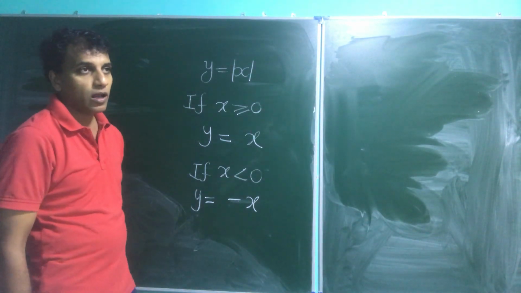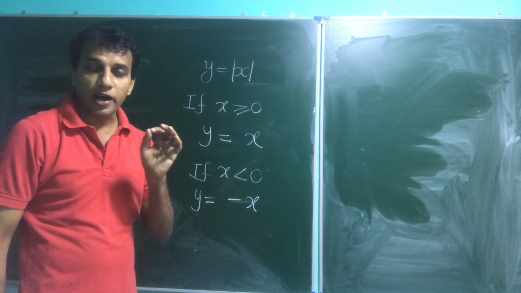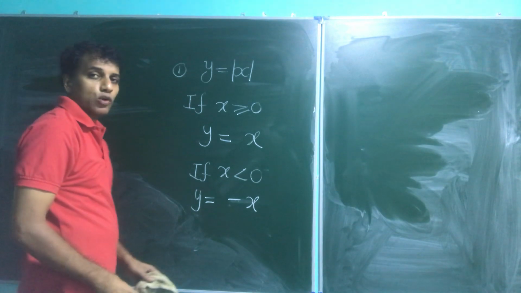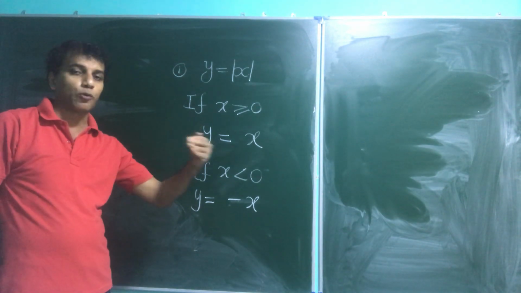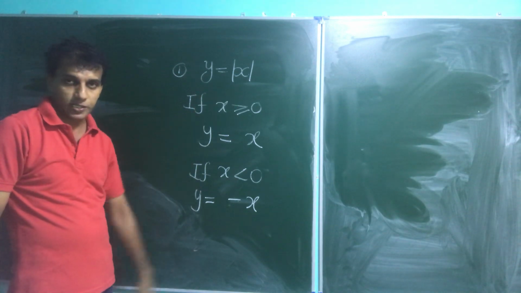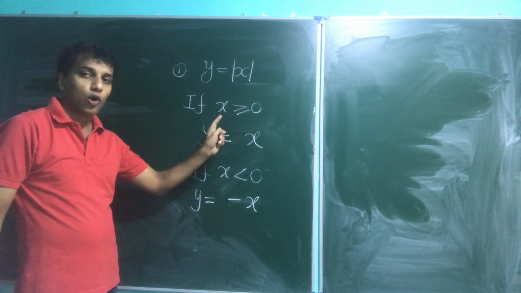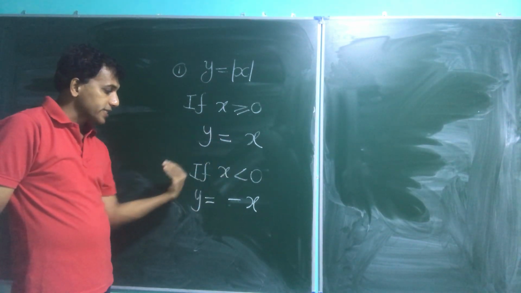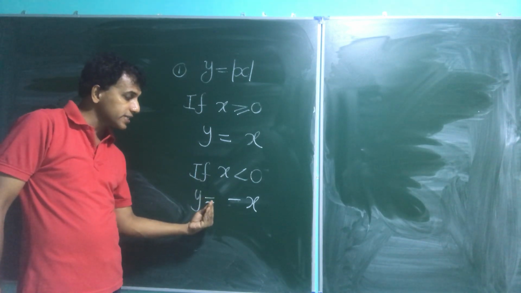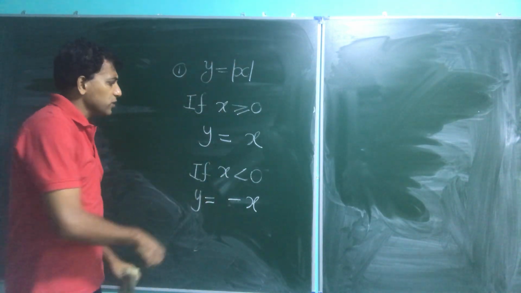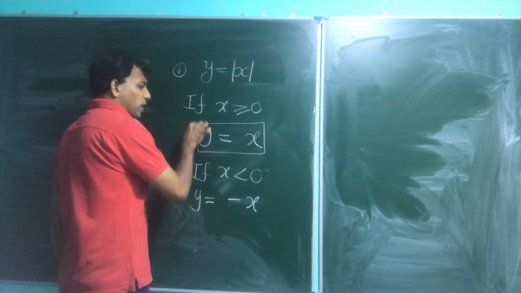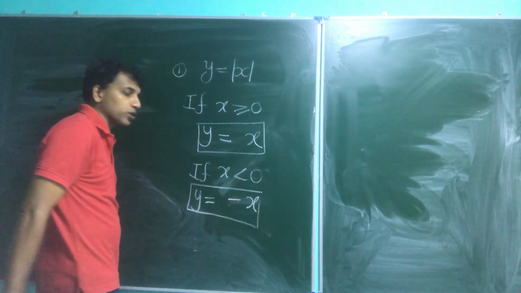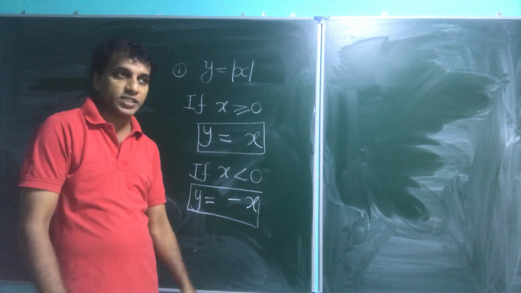That's all. Therefore, see, I said graphs of modulus functions. Number 1, y equal mod x, the basic graph. From that we have to improve and extend to some other patterns. X is 0 or more than 0, y equal x, okay? X negative, less than 0, y equal minus x. Write this definition. Therefore, the graph has two portions, your primary class equations, y equal x. I hope you can draw this. Y equal minus x. Both graphs should pass through the origin, right?